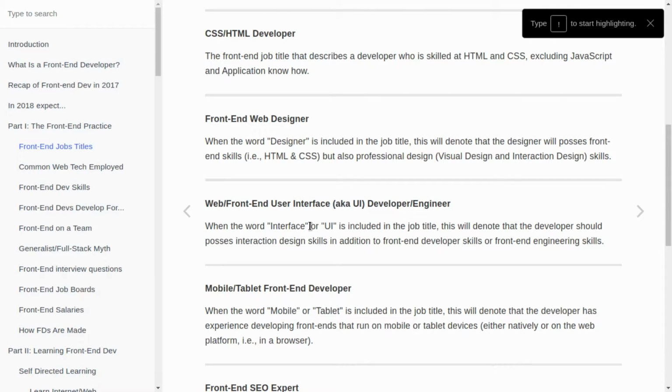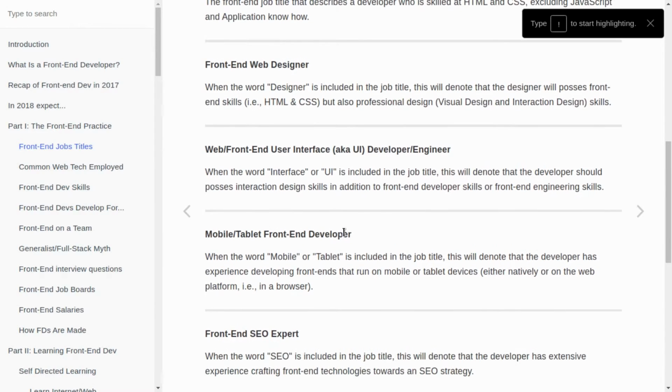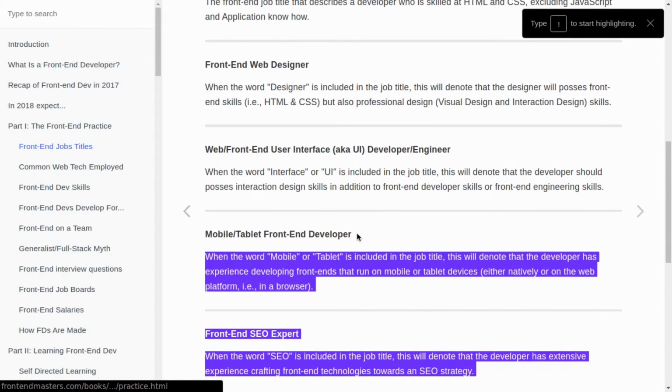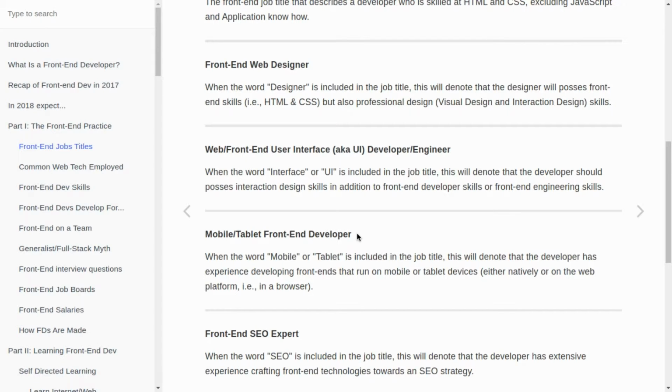Okay, so this is also a profile. The next profile is mobile front-end developer or mobile tablet front-end developer. That means let's say you have a website and you want the website to run on mobile or tablet also. So you need a developer who will convert that code to be mobile specific, so you can open your website on the mobile itself. So this is also a profile name.